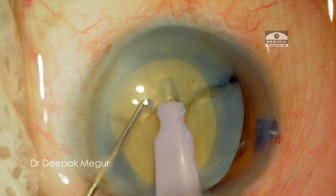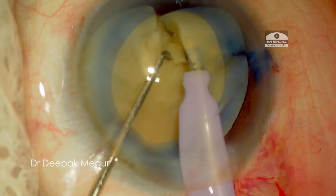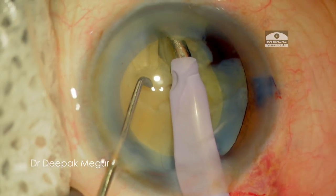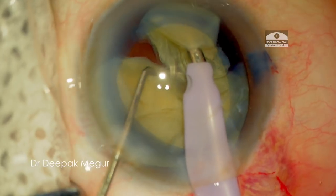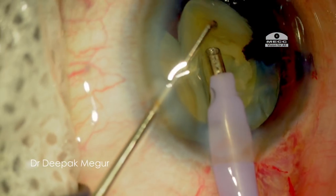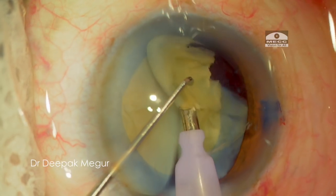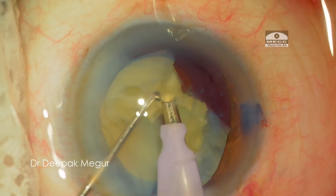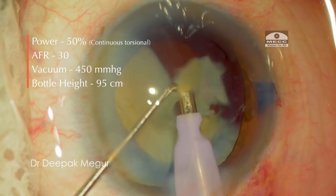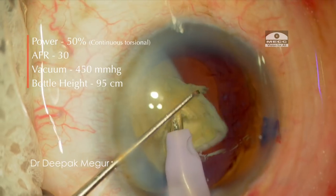Moving on to the next chop: after burying my tip, again I lift up the nucleus and see that it is just touching the anterior capsule, then my chopper goes down vertically and then laterally. It is to be noted that my right hand with the phaco probe is held still and almost all of the manoeuvres are being done primarily with my left hand only. We can see that a small band of nuclear tissue is just holding the posterior plate of the two fragments together. The fragments are turned up and then easily released by phacoing, and the fragment is consumed at the iris plane. The second fragment is then consumed similarly, ensuring that there is minimal turbulence and chatter.